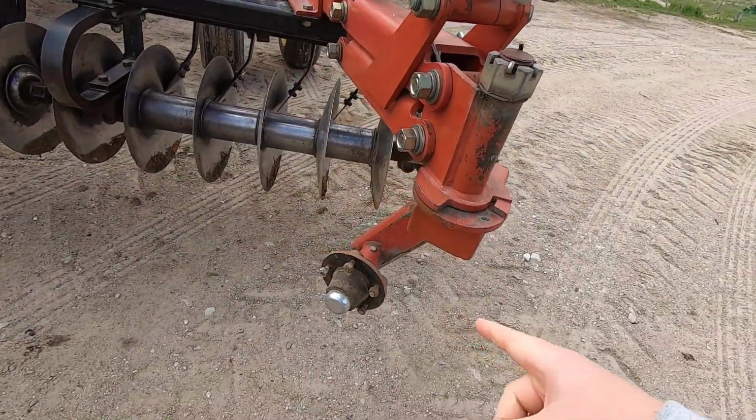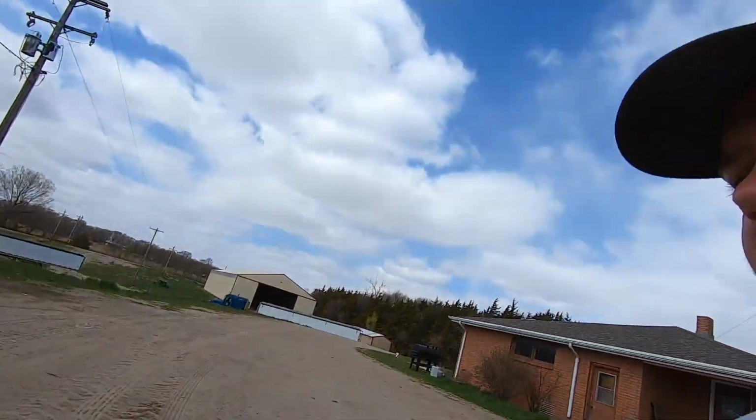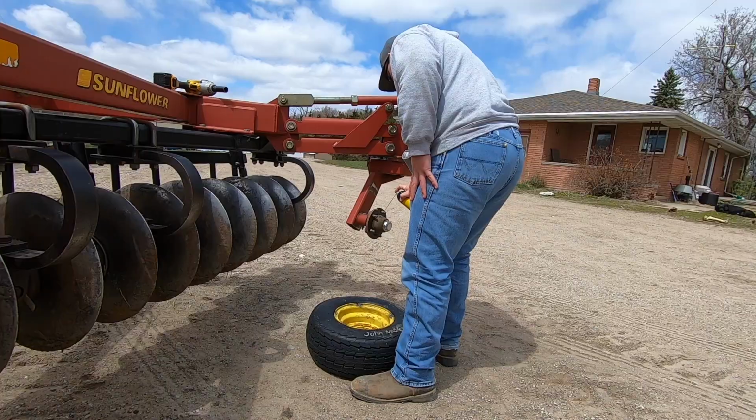But I got to grease this, check all the tires, and there's a gauge wheel here that, long story short, got ran over with the disc while it was disking the ground. So I got to put that on. I think it's in the back of the pickup, and get it all greased up. And Dad, he's gonna work on the spring, I believe. So let's get to work.